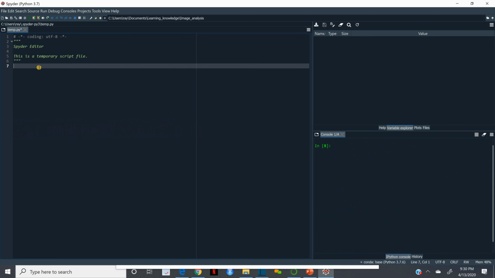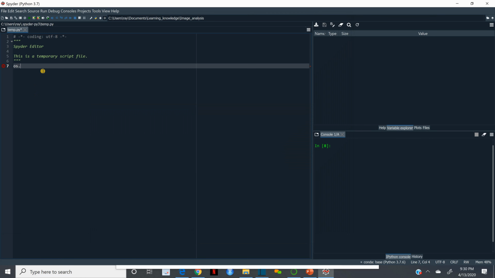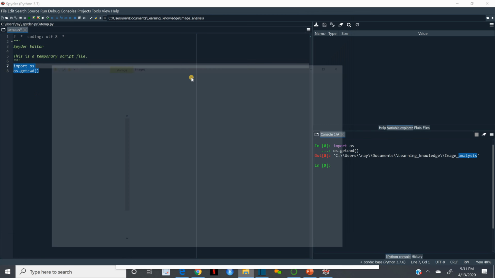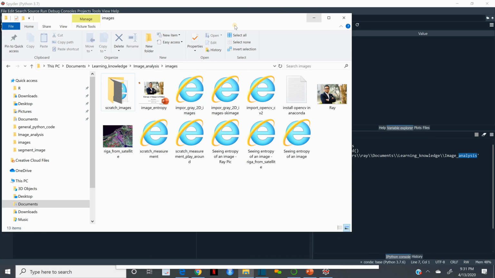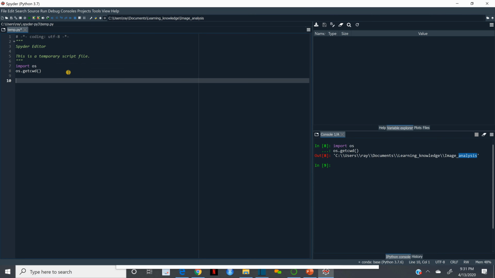The first thing I always do is make sure what my directory is. If the directory is not correct, I need to make sure the location where my objects are is pointed to. If not, at the beginning we should point it. I have it set to this folder. Alternatively, I can see my directory here too.